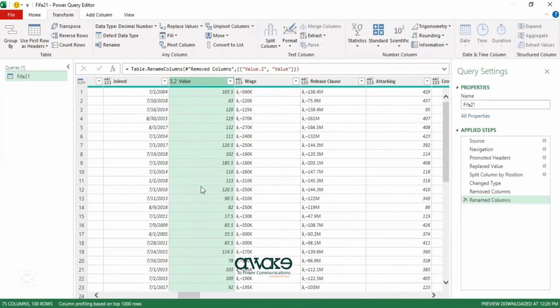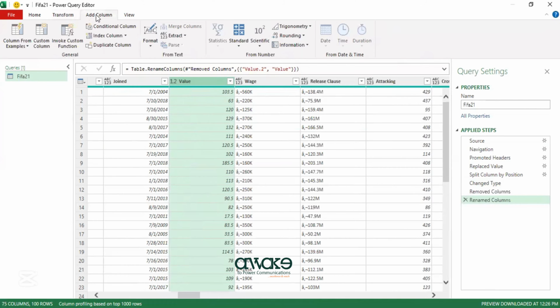And so what we need to now do is to ensure that we add what? We add a custom column that we will multiply by a million so that it converts every value we have in our value column into a million, okay? So let's go ahead and do that. To add a new column or a custom column, we click on add column here, then come to custom column here, click on custom column, okay?